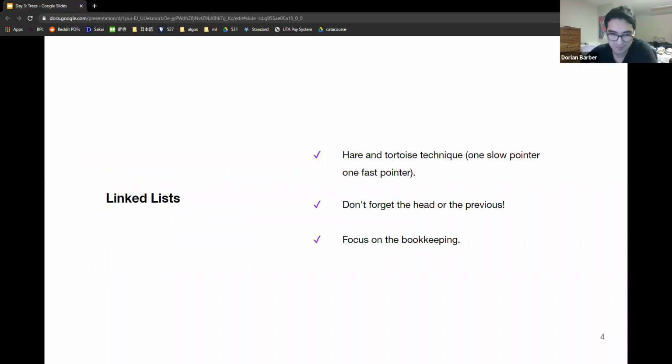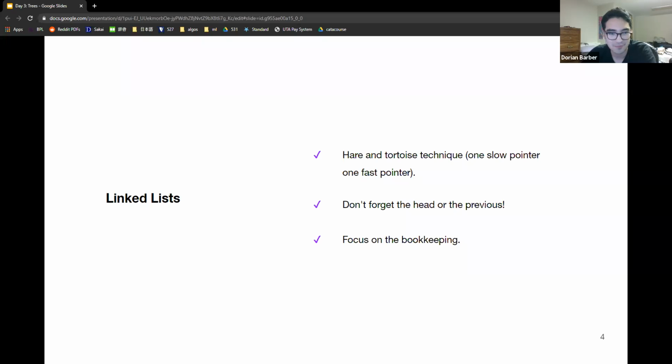So this is a little bit about linked lists. The hare and tortoise technique is probably the trickiest one if you haven't seen it before. You keep one slow pointer and one fast pointer, and every iteration of your algorithm, you push the fast pointer ahead by 2, whereas you only push the slow pointer ahead by 1.